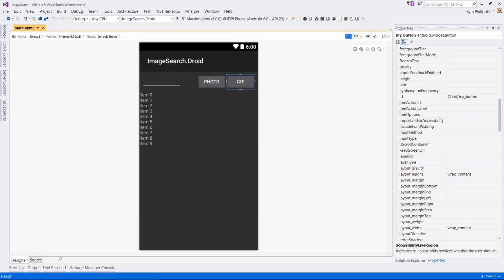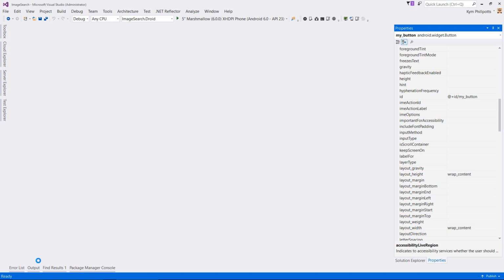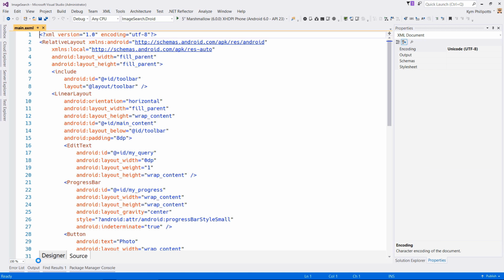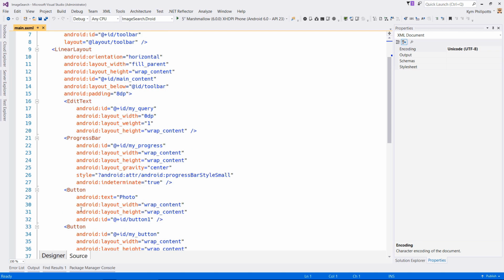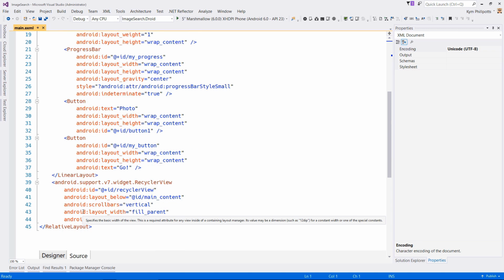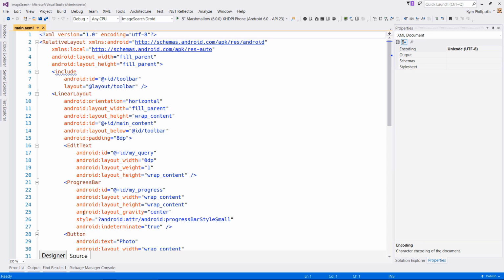Also down the bottom here, you can see we have the source tab. So if we click on the source tab, behind the scenes, Android stores all of those layouts as XML files. And so you can edit those screens directly in XML if you'd prefer. And this is the exact same XML that is used within a native Android application. So if you're looking at an Android resource on, say, Stack Overflow, or on the Google website, you can use that exact same layout XML that you'd find over there.